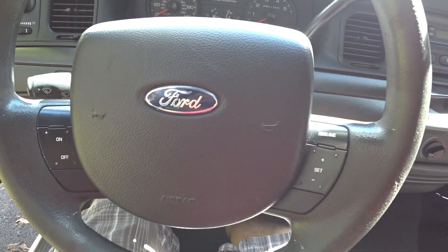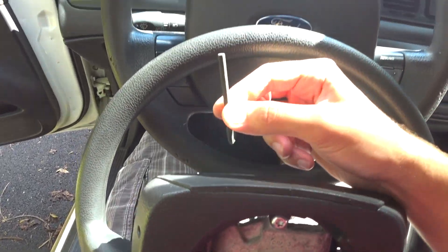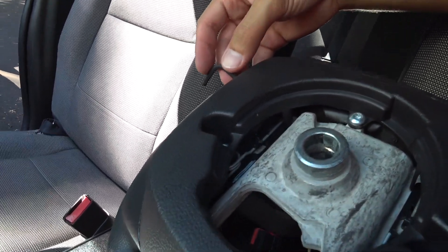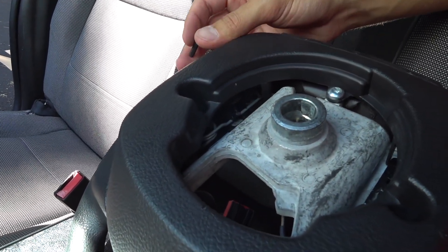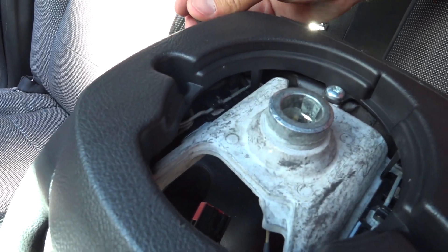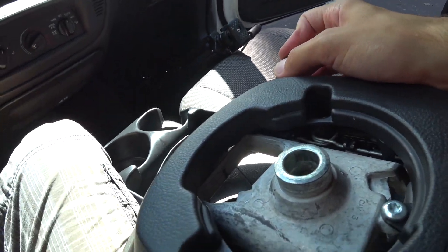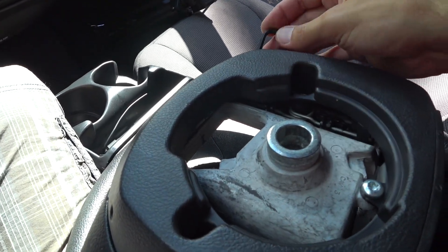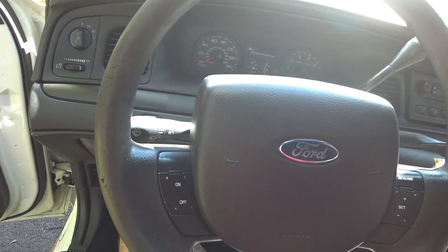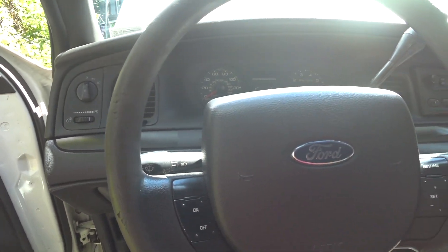What you're going to need is a 4mm Allen key. If you look in the holes, when you put the Allen key at a 45 degree angle there's a spring, and you're pushing on that spring to release the airbag so you can get the wheel off. You're doing that with both holes — put your Allen key at 45 degrees and push on the clock spring on both sides. That is the tricky part. Some people say you need a special tool, but generally that's not really the case. All you need is one of these Allen keys.